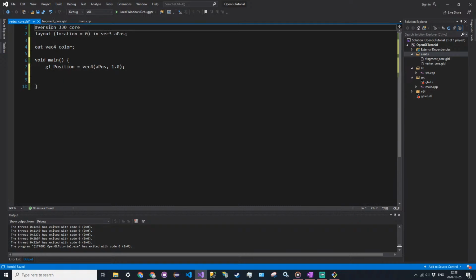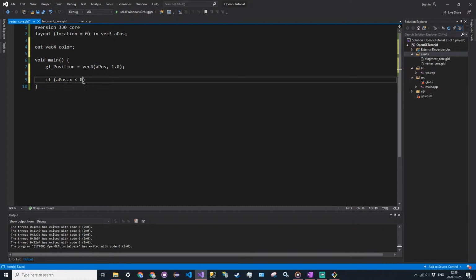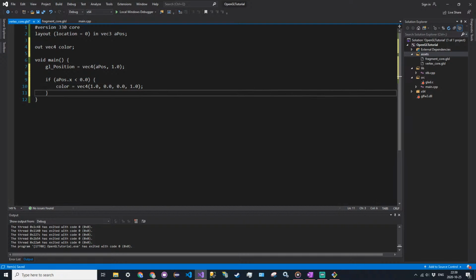And then I want to change this. Let's say here, if aPos.x, you can get the x component, is less than 0.0, let's set the color equal to vec4 1.0, 0.0, 0.0, and 1.0, that's red.